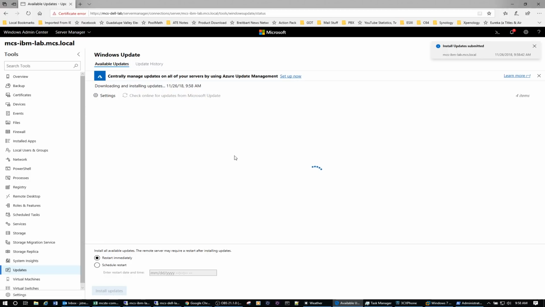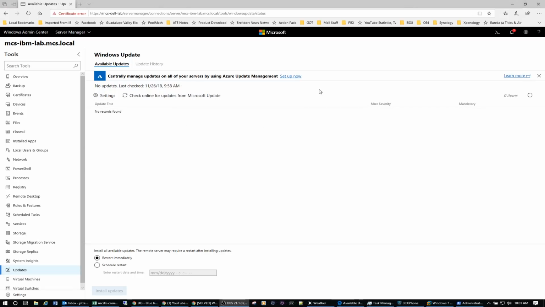And I've told it to restart immediately if it's needed after downloading the updates, and you'll see it's starting the install. Update submitted. And then I will just keep an eye on this screen, and it should tell me hopefully when it's rebooting the server. But that's about how hard updates are to do. So now I don't need to physically lay hands on each machine. I can just push the updates out, restart the machines remotely even, and they'll be able to do their updates.